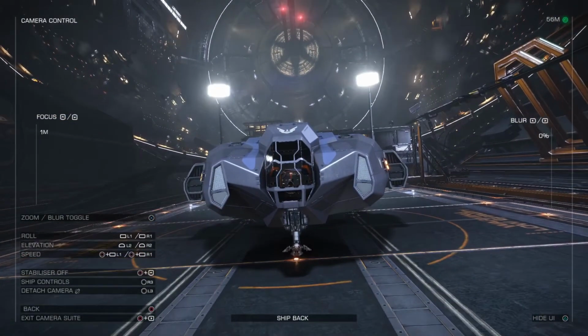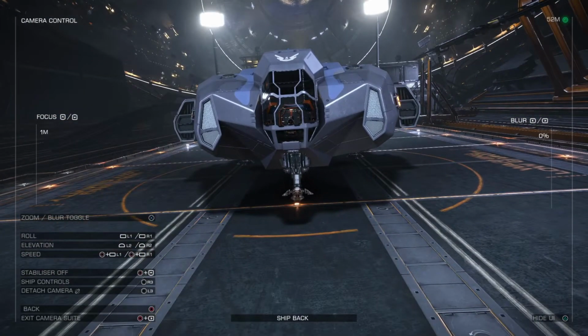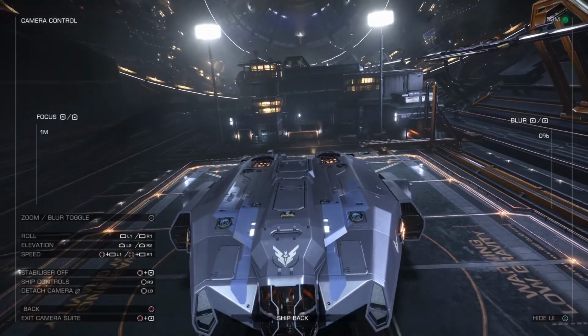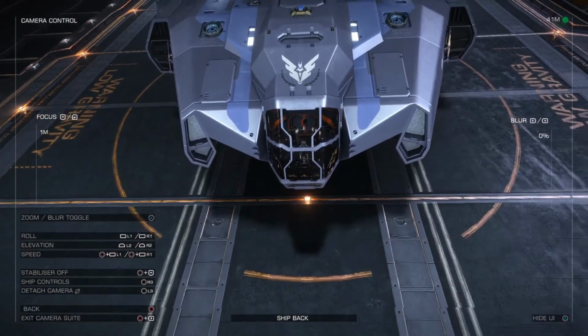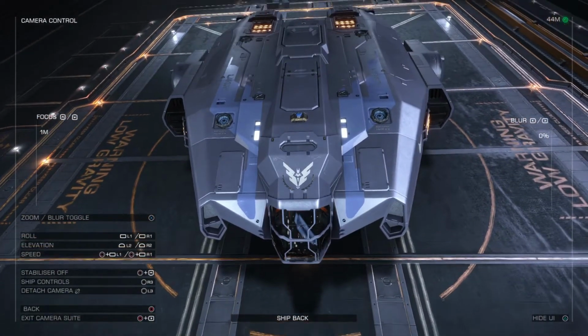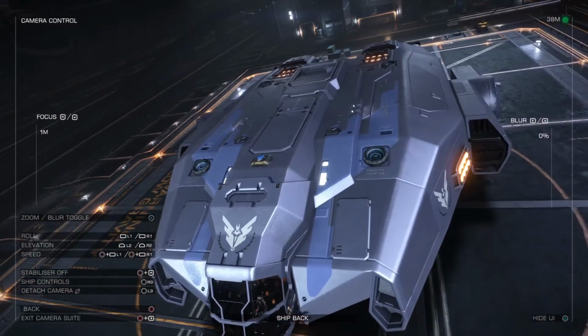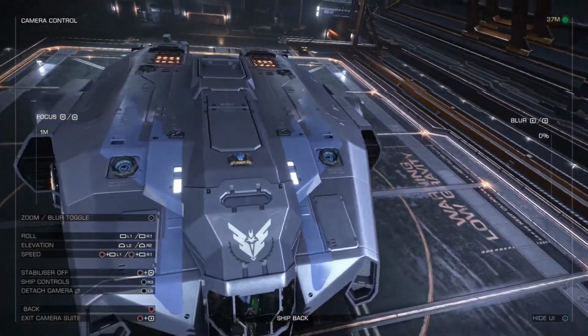Now, for the size of the ship, it's more manoeuvrable than you might think too. Don't get me wrong, it is no Cobra Mark III, and you couldn't really class it as a fighter, but it does pack a bit of a punch. But I quite like the design of the ship. I think it is pretty bulky but quite sleek at the same time.